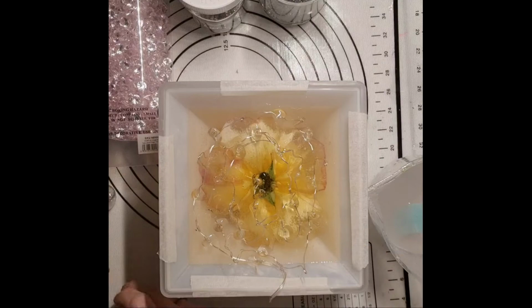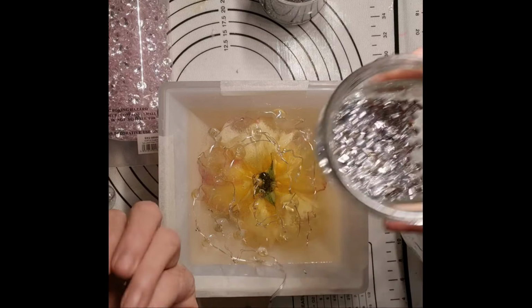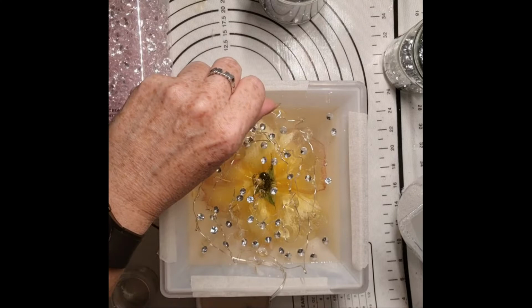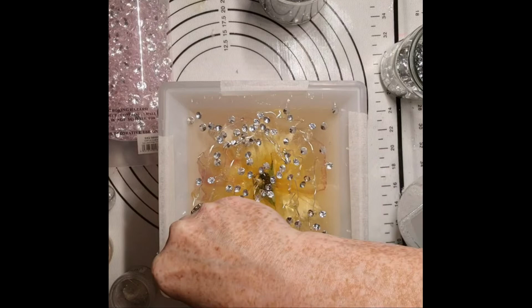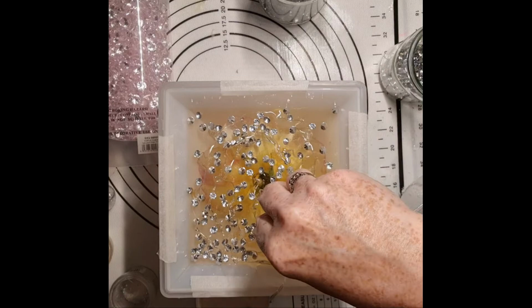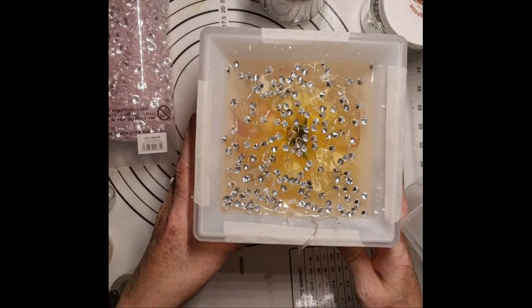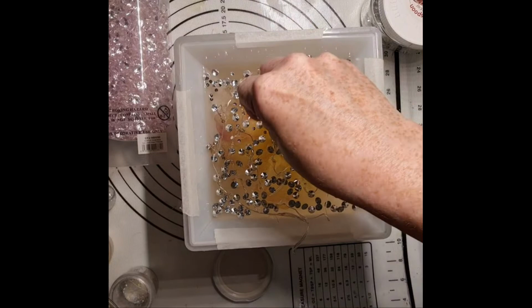So what I'm going to do is, with the big rhinestones, without chucking them all over the place, I'm just going to shove some in there. Just randomly put them in. Let them fall wherever they want to fall. I'm hoping this is going to reflect the lights a little bit better. Okay, so that's the bigger ones. Can you see properly? Because I did move it. There you go, you can see properly now. This is the smaller rhinestones. So they go in. Oh, if I don't chuck them everywhere.